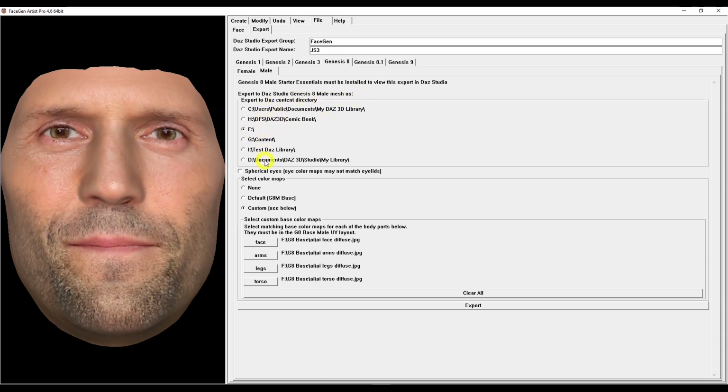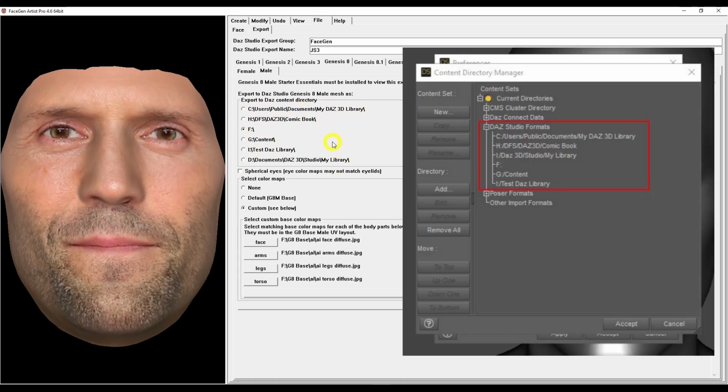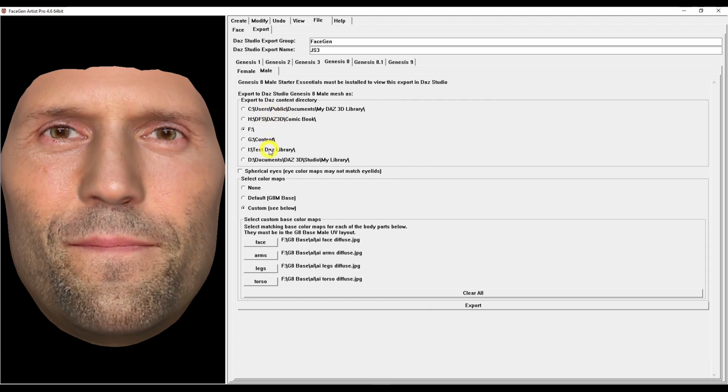And then you need to choose where you want to export the morph. So I've got a lot of libraries here. You might only have one, maybe this one here on your Windows, so your main Windows DAZ 3D library might be there. These are all the ones that I've added in DAZ Studio, which is why they show up here. So if you added additional content libraries, these are the ones that will show up here for FaceGen, because it sees them as a DAZ Studio content library. So I'm going to save it in the F drive here, which is my current working drive that I'm using as my testing ground for these morphs. So I'm going to use F drive here, that's fine.